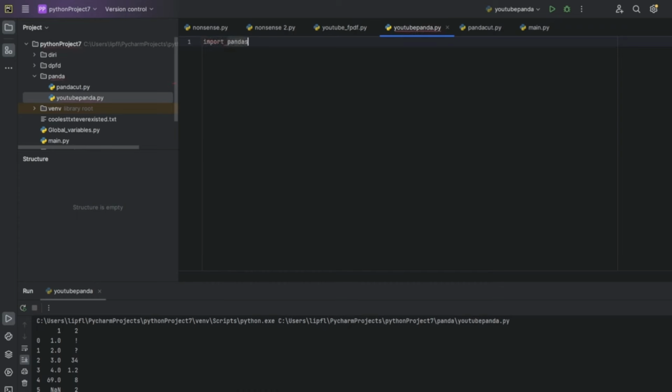Let's just import pandas as pd and let's create a data frame. Dati Bati Gati equals pd.DataFrame. As an argument, we again use a dictionary. Key is A. Now, as a value, we are using a pd.Series. This series, as a quick reminder, usually takes a list as an argument. Let's create another list, pd.Series.